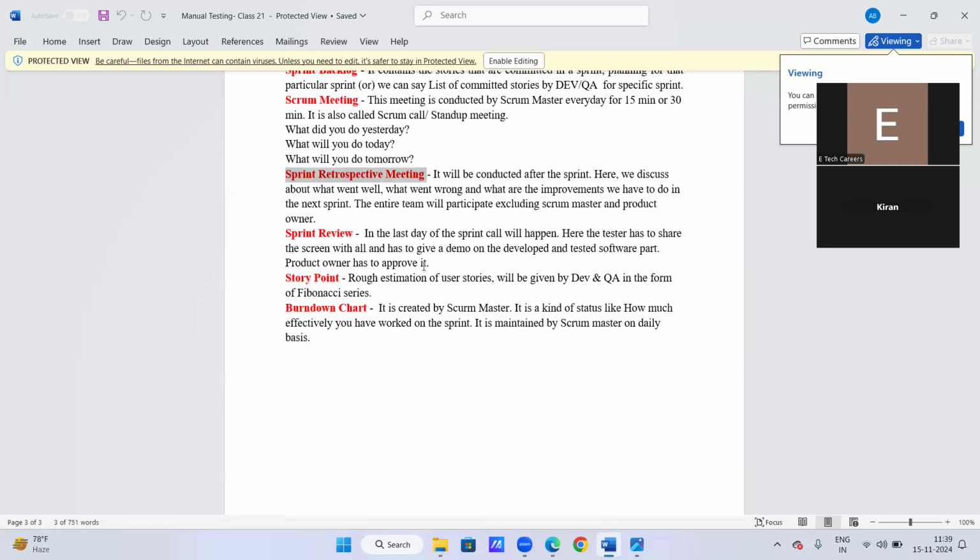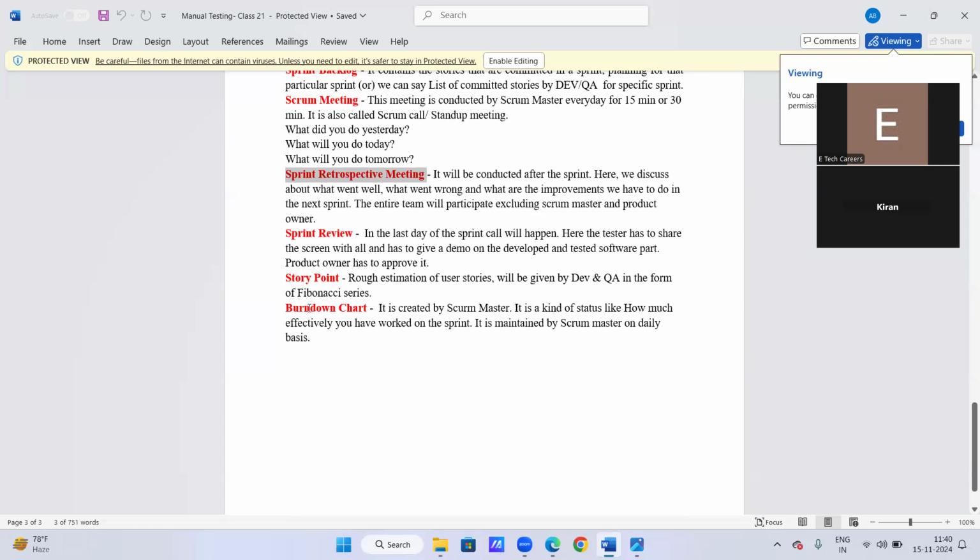So those things we'll discuss during the sprint retrospective meeting. The entire team, including both the Scrum Master and product owner, should participate to discuss what went well, what went wrong, and what we have to do in upcoming sprints. These are the things that will be discussed in this meeting.